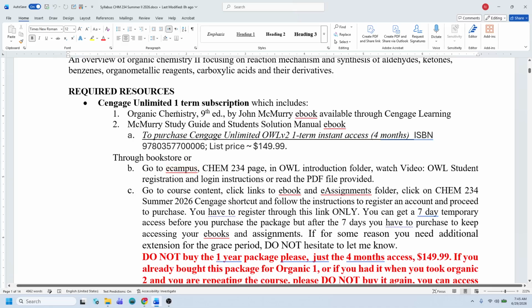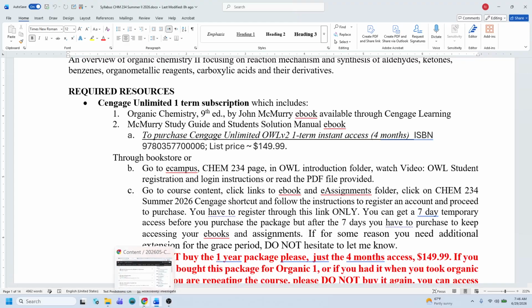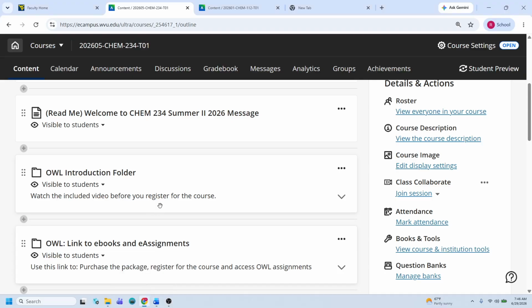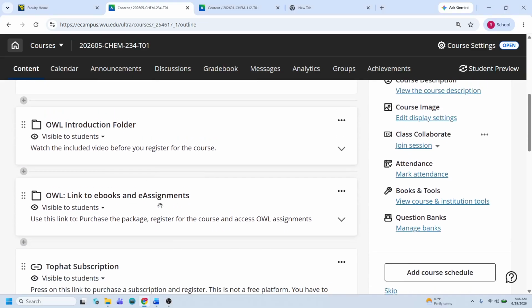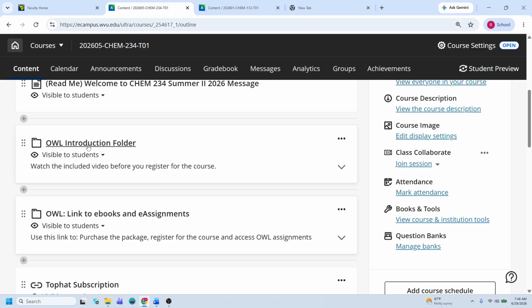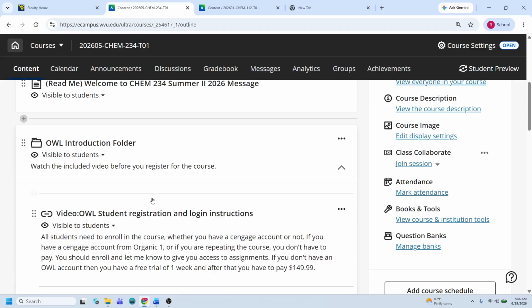The first one is the Cengage Unlimited, and with this one, we're going to use it with assignments. There are 1 to 2 assignments for every chapter that you would need to complete. In order to purchase the Cengage Unlimited, it's either through the bookstore, or what you need to do is just go into eCampus, go into the OWL introduction folder.